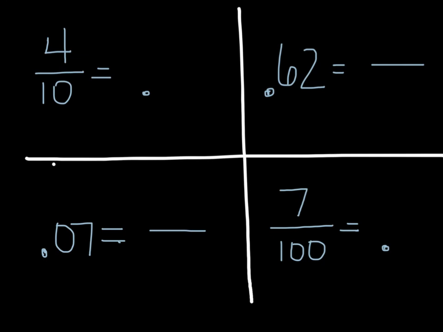Now I'd like you to take that same piece of paper, turn it over, and fold it into quadrants, or 4/4. Then I'd like you to copy down what you see here on this paper. Every time you see a fraction, convert it to a decimal. Every time you see a decimal, convert it to a fraction. And then on the back side where you were showing some of your other work, draw a number line and place all the fractions and all the decimals on that number line between 0 and 1.